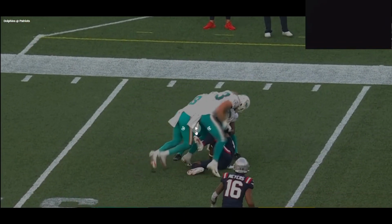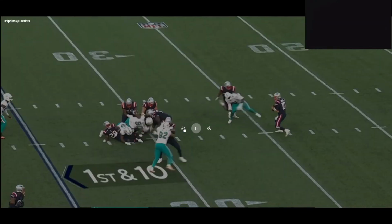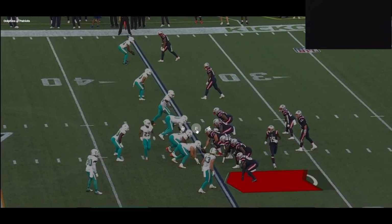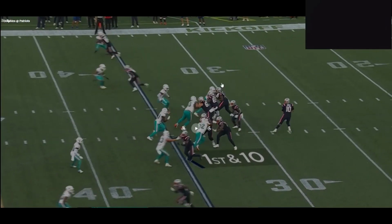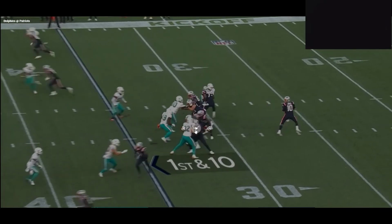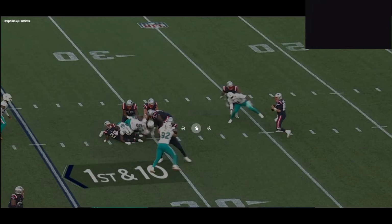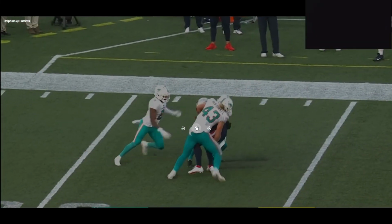That ended up being a hold. I'm pretty sure it was the guy that was trying to stop Ebron as well. But Ebron still just got through. Let's see how that happened. He's got his hands inside. Oh, he just pulled cloth and pulled that wrist down. Yeah, he had to try to yank that. All he could do was try to save Mac Jones from getting torched. He was absolutely murdered.